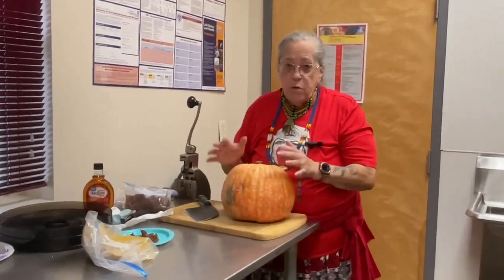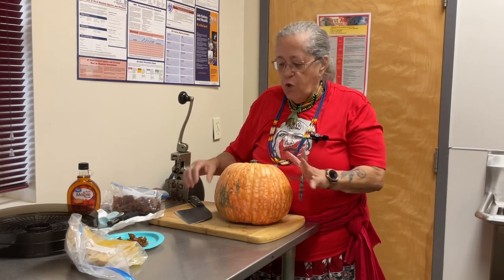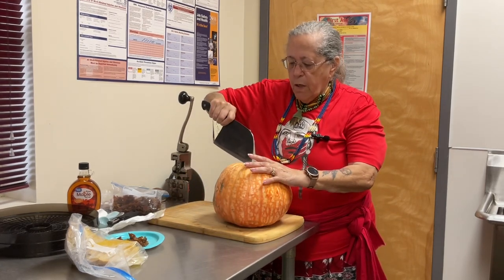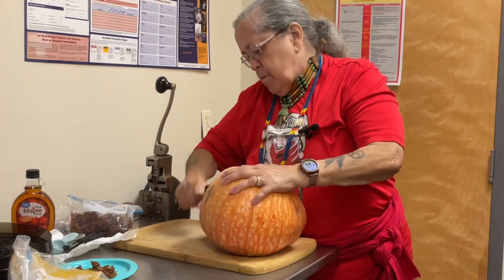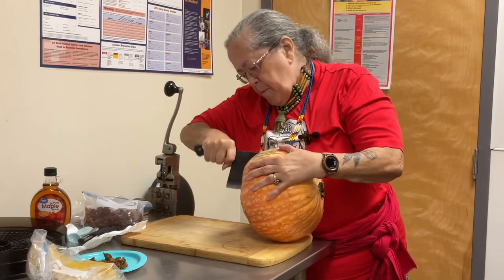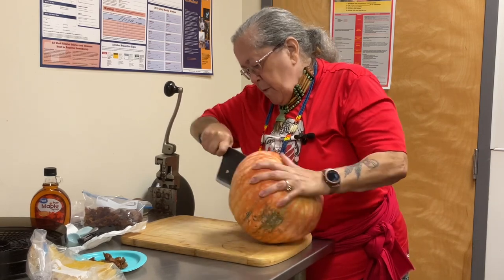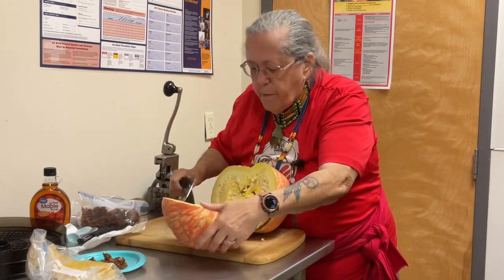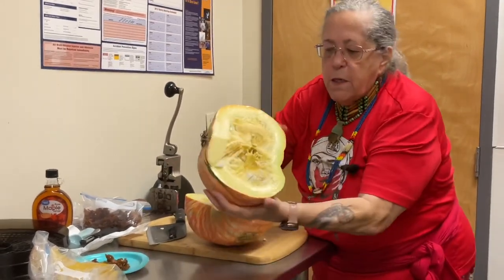This is a pumpkin. You don't want to use those orange Halloween pumpkins because they do not have enough meat inside, and that's what you really want. So I'm going to cut this guy in half, I think. This one's pretty easy to cut. And on the inside, I'm going to find some membrane and some seeds, as you can probably see here.